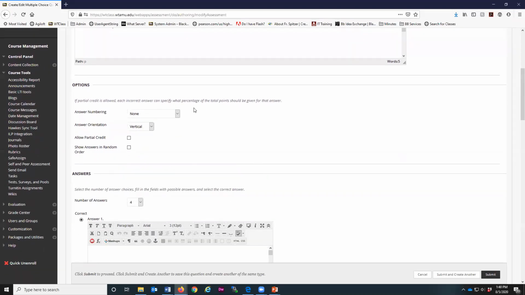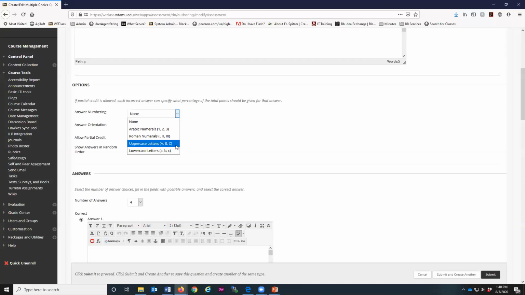And then we have some options. Answer numbering is the first area. Basically, whenever a student is looking at a multiple choice question, how is it going to show? The default is none, and basically that means it sets up the question option, and then it sets up the answer. And then the second question option, and then the answer. So the button that they select, and then the answer. There's no A, B, C, D, no 1, 2, 3, stuff like that. In this option, then we do have the ability to set it up to be 1, 2, 3, Roman numerals, A, B, C, D. You can set it up to then have the option where students select, and then the letter or number, and then the actual answer.